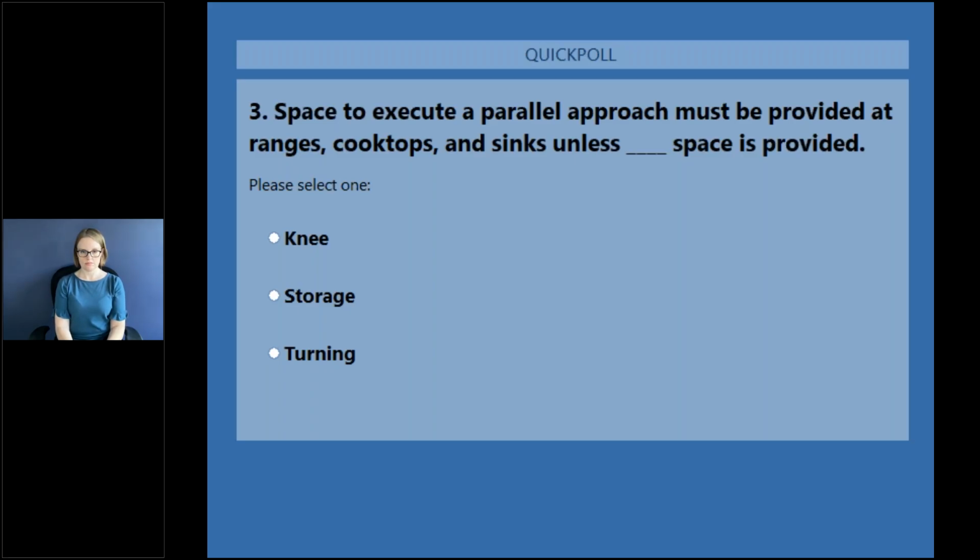Your first answer choice is knee, second answer choice is storage, and third is turning. Okay, and I'm going to close this poll.